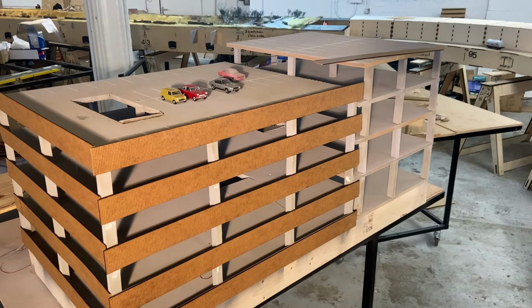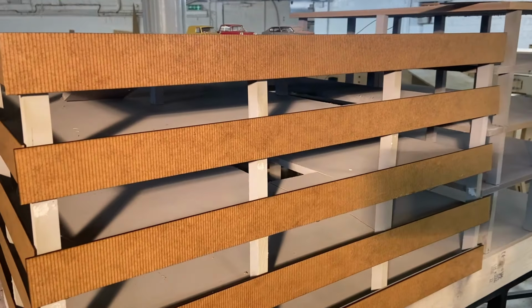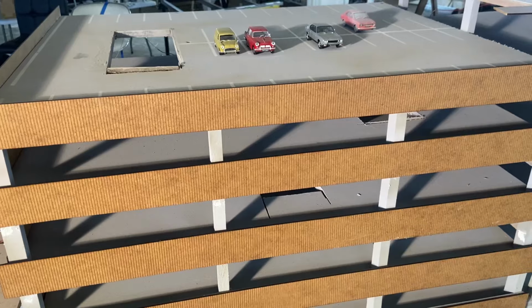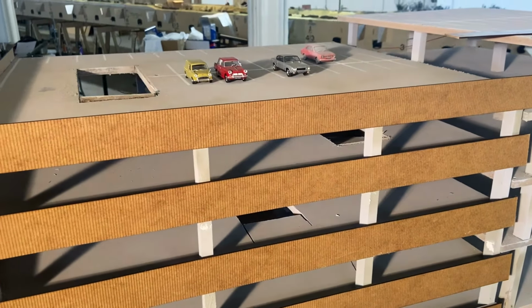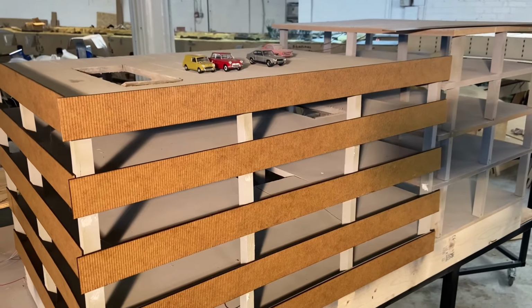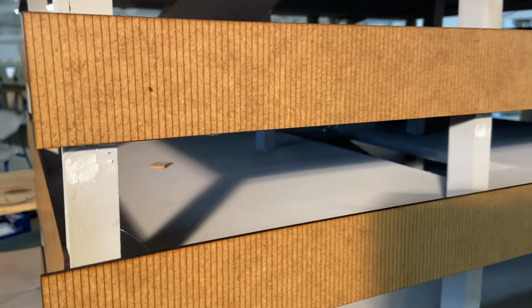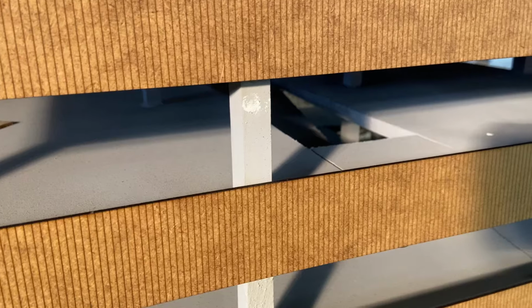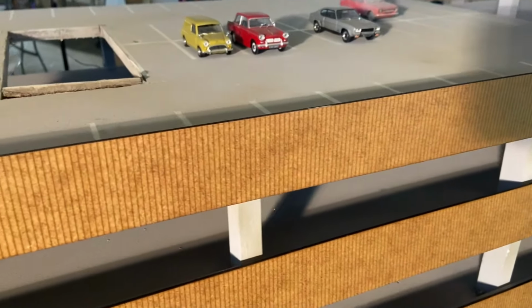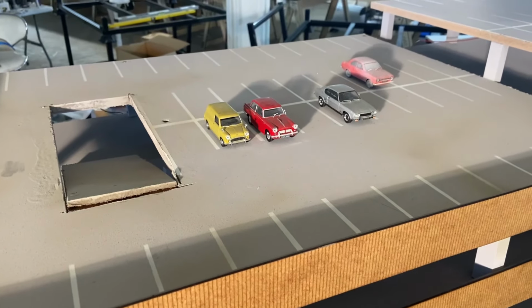So for those of you who haven't seen it yet, this is the multi-storey car park I've been building in between track laying and everything else and doing the cement factory. It's actually modelled on one in Nottingham, which I saw and looked pretty easy to replicate. So all I've done is I've made it out of balsa, I've made it out of plywood. These uprights you can get from B&Q, they're just strip wood. And the actual car decks are just MDF, which I've sprayed a concrete colour.